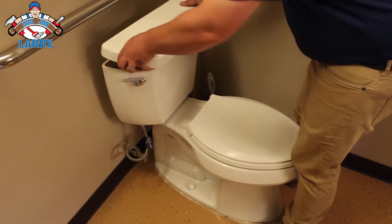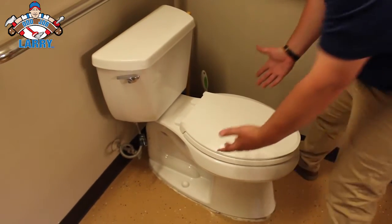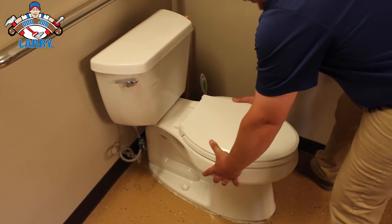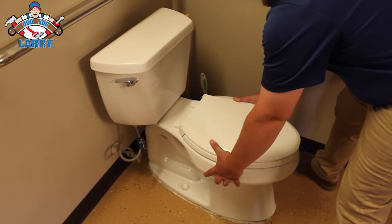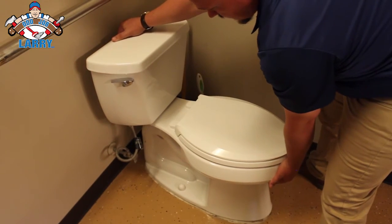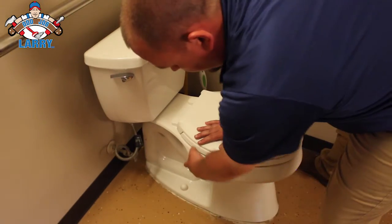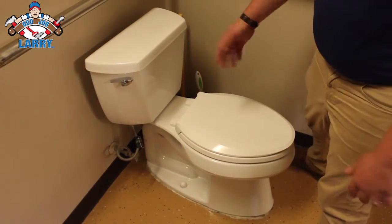While we're doing that, we can also check to make sure that the toilet is secure. A lot of times I'll put my hands on it and try to go one way to the other. You see that little bit of movement there? That could be cause for concern because we don't want that toilet to move that much. The other thing we can do is go front to back — pretty solid that way — but this little bit of side-to-side movement means we're going to want to probably tighten that down, or there could be some other concerns to look at.